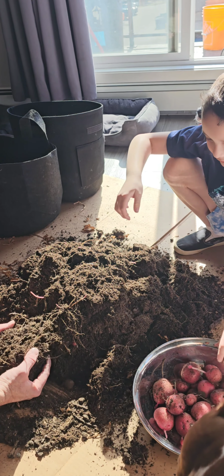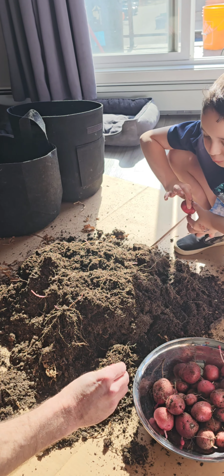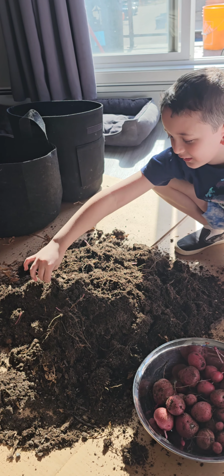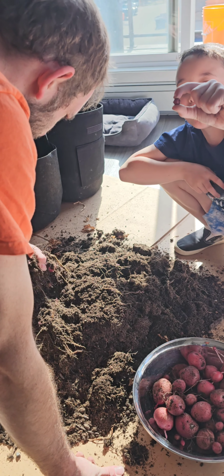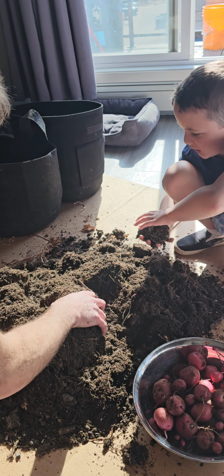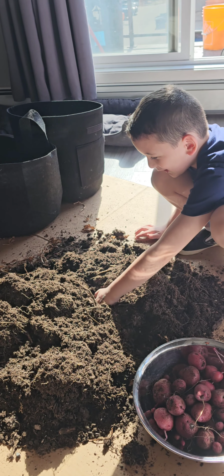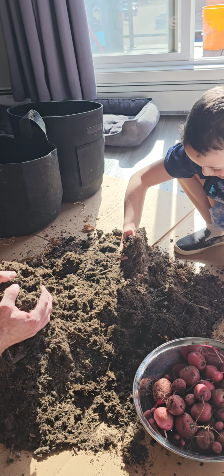Here, I'll clean up the dirt while you pick the potatoes. And we used to have a spider somewhere in our garden. Did we? Yeah, I caught a spider. Here's our first very, very, very little potato. I think that's almost. There has to be like at least one or two more. Maybe. There has to be.